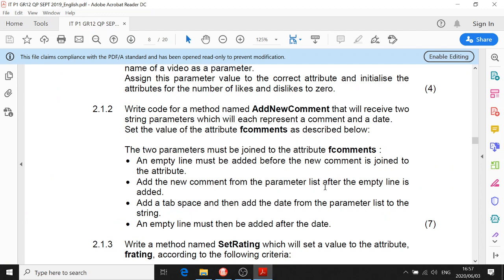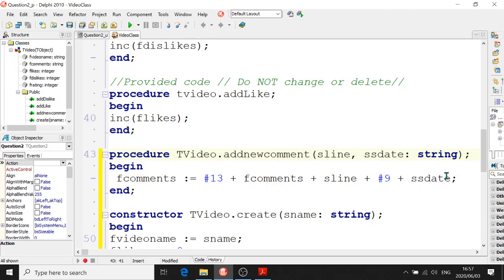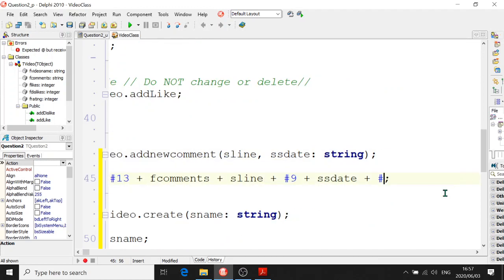So add a new comment from the list after the empty line, before the new comment is joined to the attribute. The empty line must be added before the new comment is joined. Add the new comment after that. After the empty line is added, add a tab space, and add the date, and add an empty line at the end after the date. So then you've got to add another #13 at the end.